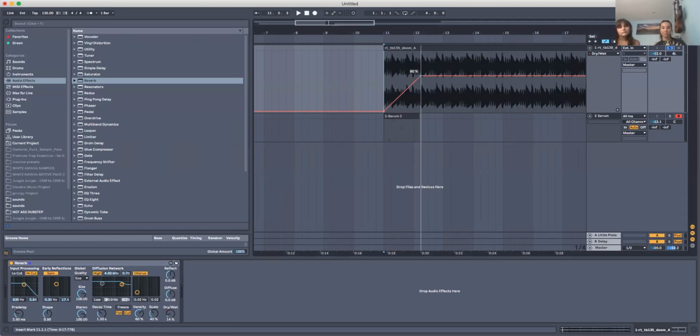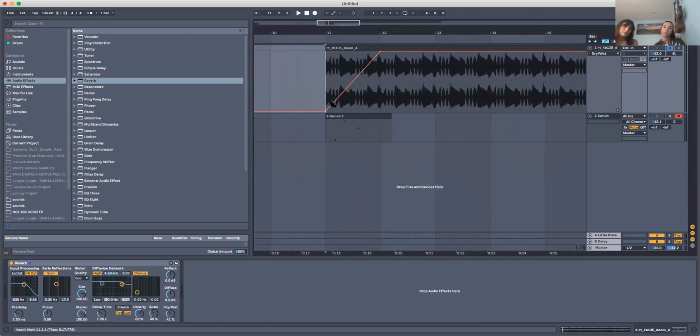So now we can do the dry wet and go from 0 to 100. Basically what dry wet is, dry is 0%, and that means none of the signal is going through the reverb, right? And if you get it to 100%, which they call wet, that means that 100% of the signal is going through the reverb. So you'll hear the reverb slowly start to come in, or actually quickly come in over the course of this bar because we went from 0 to 100, right? So let's hear it. Right? And we'll go back down. You guys get that? Cool. So we have that.